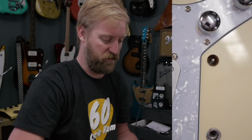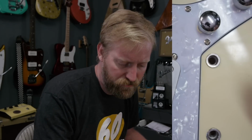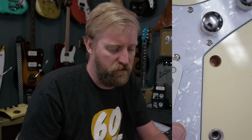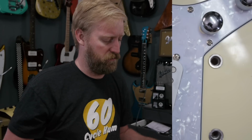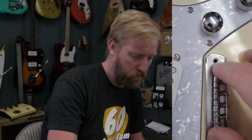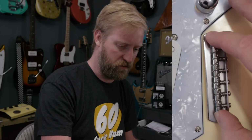Oh, this one came right out. Drop that other thimble in there. How's this thing grounded? Where's the ground wire? Oh, there it is. It's right inside there. On my Jazzmaster, the ground wire comes out through the tremolo plate. All right. It dropped right in there. It couldn't have been more easy.